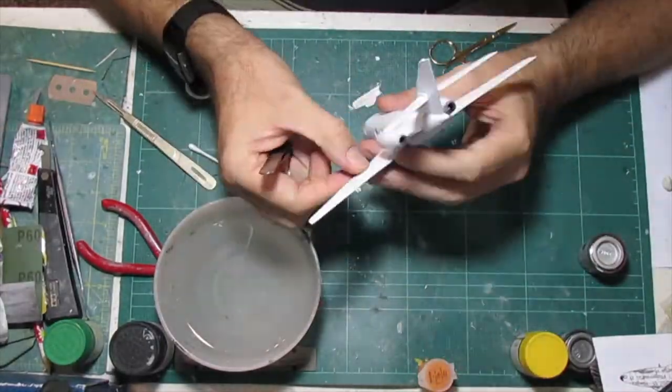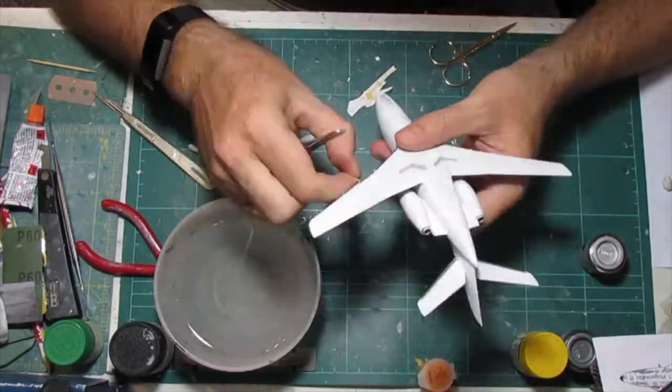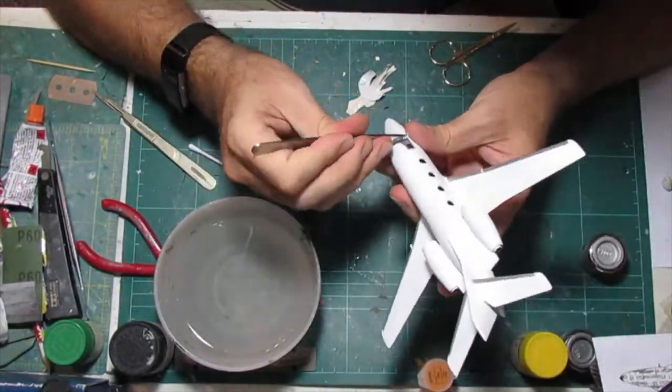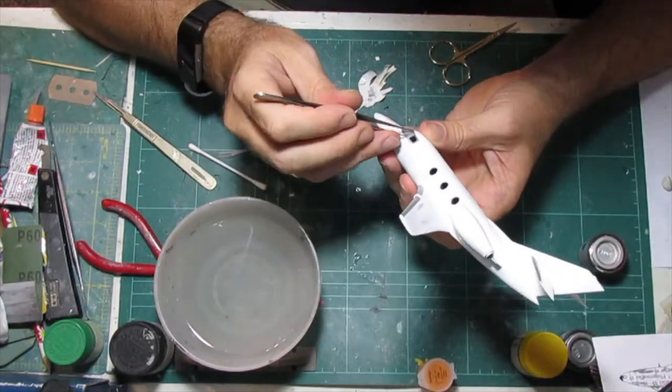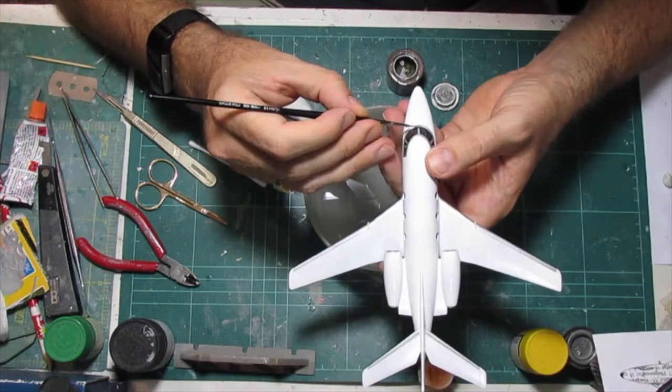After finishing the paint job, it was time to do some small adjustments on the paint of the aircraft, mainly on the main windscreen. And after that, I had to start the decaling process on the plane.